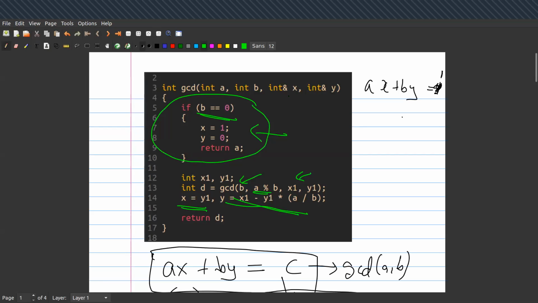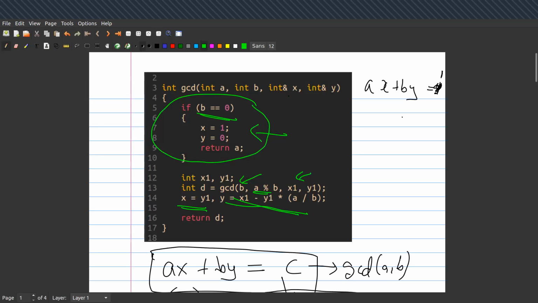So what you are actually doing here is, usually when you pass ints to your function, int a, b, it will create a copy of the variable. But if you put an ampersand, then it will pass it by reference. If you did not put the ampersands, and you call the function and change x and y in the function, then x and y won't be changed when you return from the function. They will be a local copy. But if you put an ampersand, it's by reference. This is called by copy and by reference.